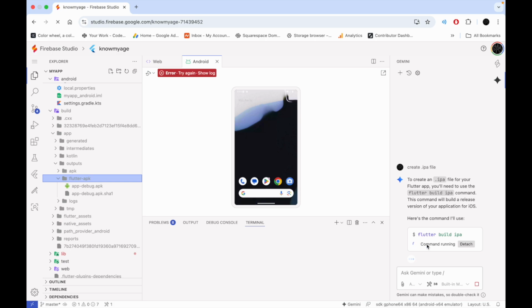Okay, the command is running. I wanted to know whether we can create both of them. I have tried for APK for a long time. Now it's the first time I'm trying for iOS, so I found that the extension is .ipa. You just write "create IPA file," and it's going to do that. It will take some time, so we have to wait until it completes.